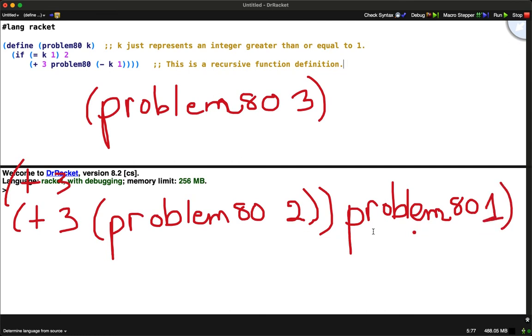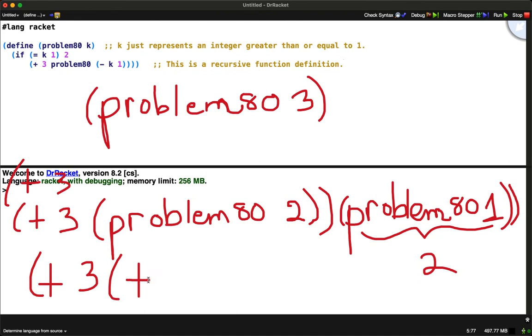And we know what this is. This is the number 2. Actually, there should be parentheses there. So we end up with plus 3 and 2, right? And what is 2 plus 3 plus 3? That is going to be equal to 8. So the first value is 2, and then 2 plus 3 is 5, and 5 plus 3 is 8.